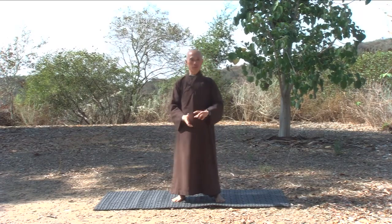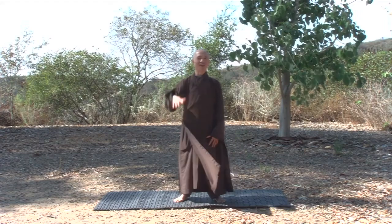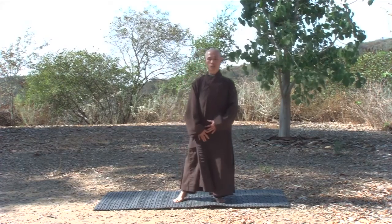Yeah, so for each movement we can practice 21 times, if you do it regularly. This Qigong can help you generate smooth circulation flow inside your body, the circulation of blood and qi flowing well, okay? So that's why we tap and clap and slap a lot, but also move the body too.